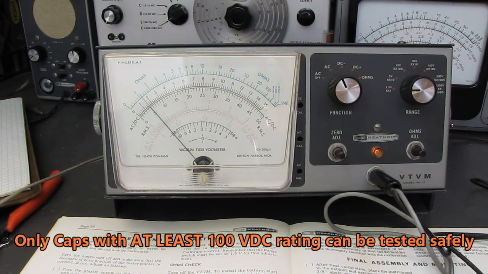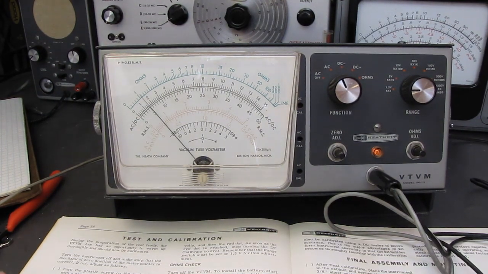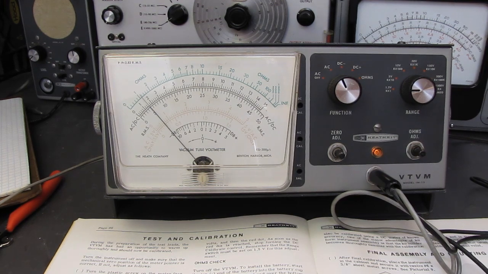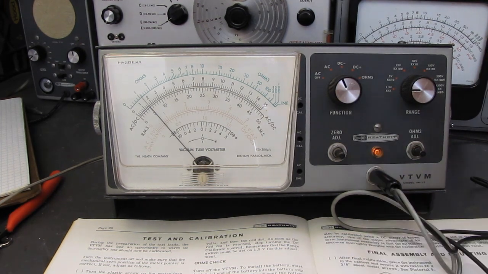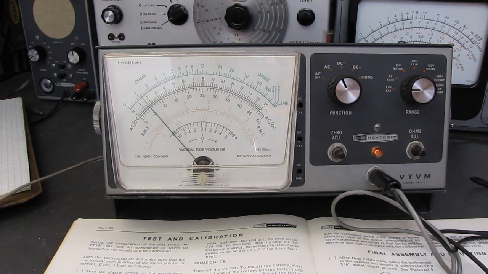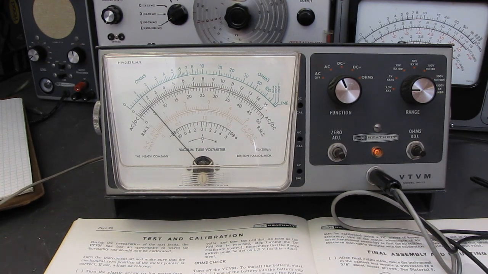So on the 20-volt so-called range setting, it's actually closer to 100 volts. So don't go using that on your low-voltage, 6, 8, 12-volt capacitors to test for leakage because they will break down. And I proved that once and I believe I did a video. I took like a 6-volt capacitor and set it on the 20-volt scale and let it sit for a few minutes. When it charged up, you heard snap internally. It broke down.